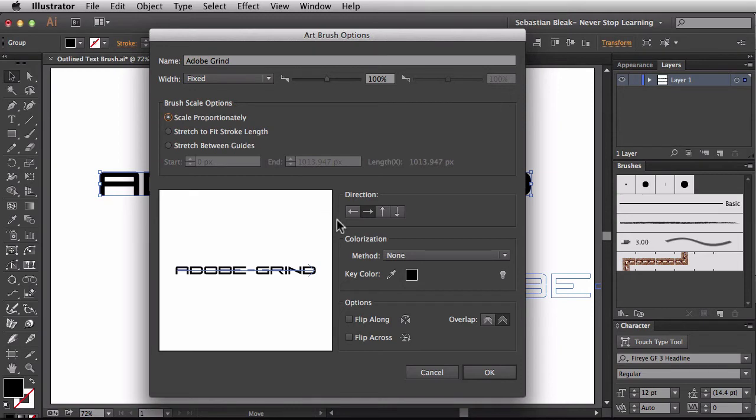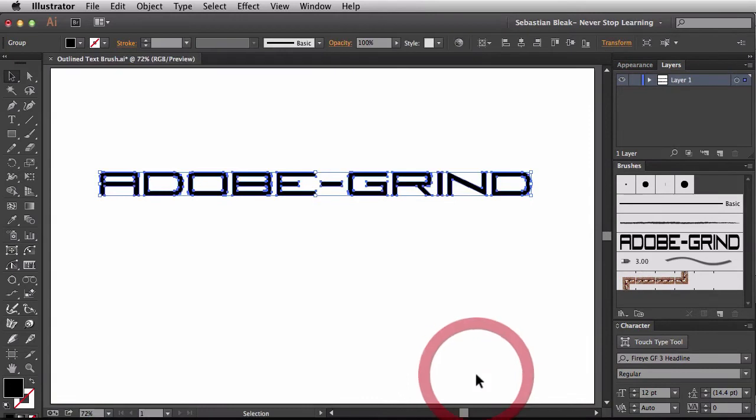All right, next, let's take a look right here where it says direction. All right, currently, the arrow is going from left to right, which is great because that's how I'm going to read this text. Adobe Grind is spelled out from left to right. Now, if the text was being spelled out from right to left, I would click on this button here, and that's going to switch the behavior. Take a look right here in the preview window. Now this arrow is going from right to left. All right, I'm going to bring it back to how it was by default because that's what I need, and you're going to see this direction section come back into play later on. I'm going to skip colorization, I'm going to skip options, and come right back down here to the bottom where it says OK. Clicking on that already creates a new brush for me over here in the brushes panel.